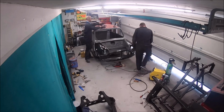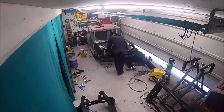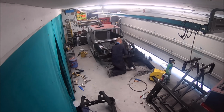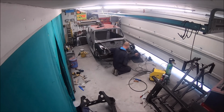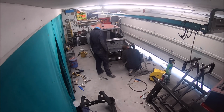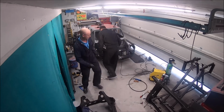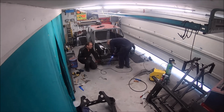Welcome back. It's part 12 of the Project KITT build, and again just a continuation on from putting the front end of the car. We're just doing the final touches now, so that's doing the final welds on the front panel to inner wings.